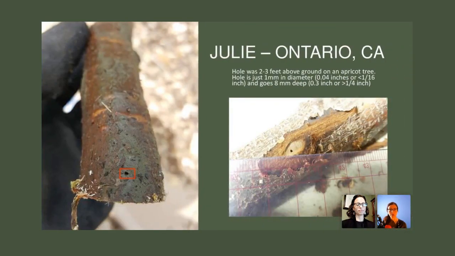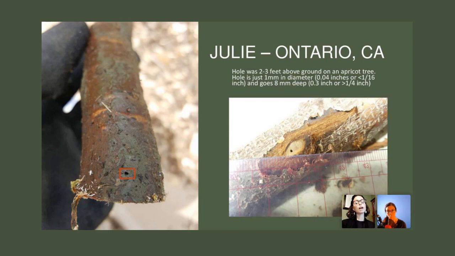Okay, next. So we are looking, this is again Julie's picture. Julie had written us an email and she said, look, there was a hole in the tree. This was an apricot tree, but the hole was 2 to 3 feet above the ground. And Julie was saying, well, wait a minute. If it's some sort of borer, wouldn't it get in lower down on the tree? Wouldn't it crawl out from the mulch or the soil and then crawl right into the tree? Is it possible that a borer would climb up 3 feet and then make its way into the tree?